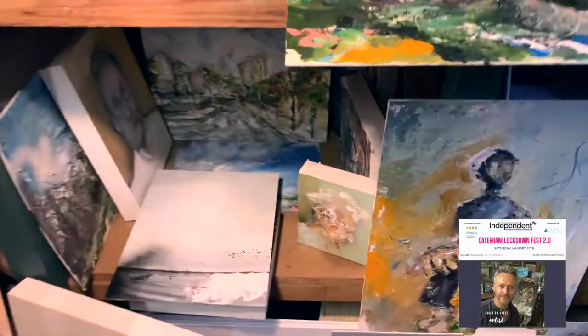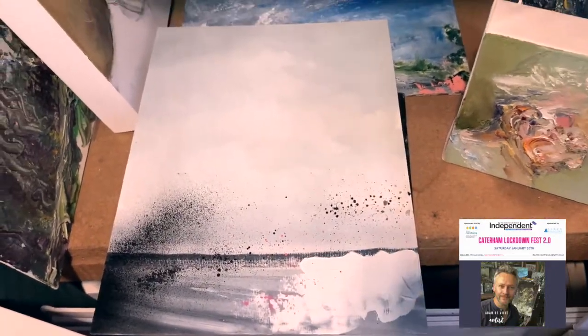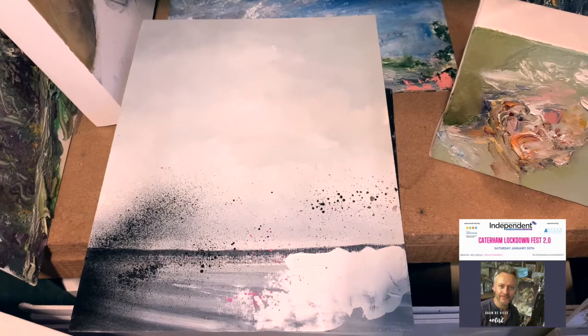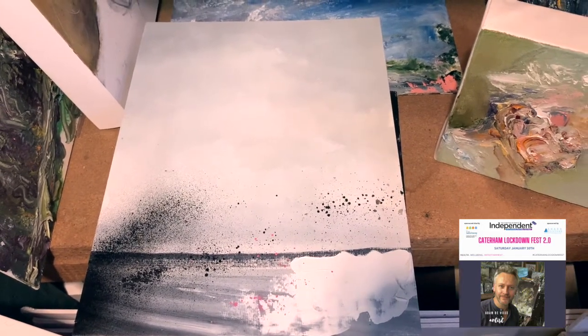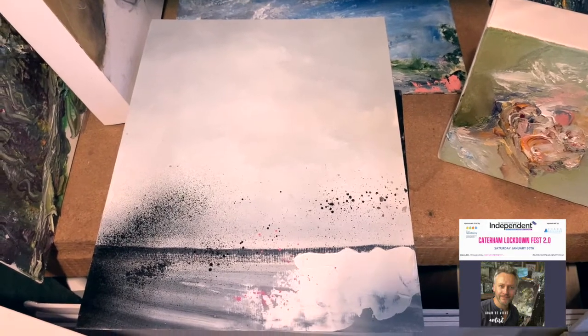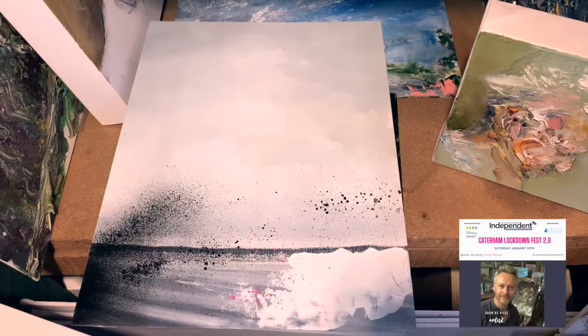I'm currently working on some black and white work, oil work. And this piece here is again Barmouth. And I'm just using the paintbrush very lightly to build up the clouds and a bit of spray paint on the left and a big sort of wash of oil using a palette knife to the bottom right.